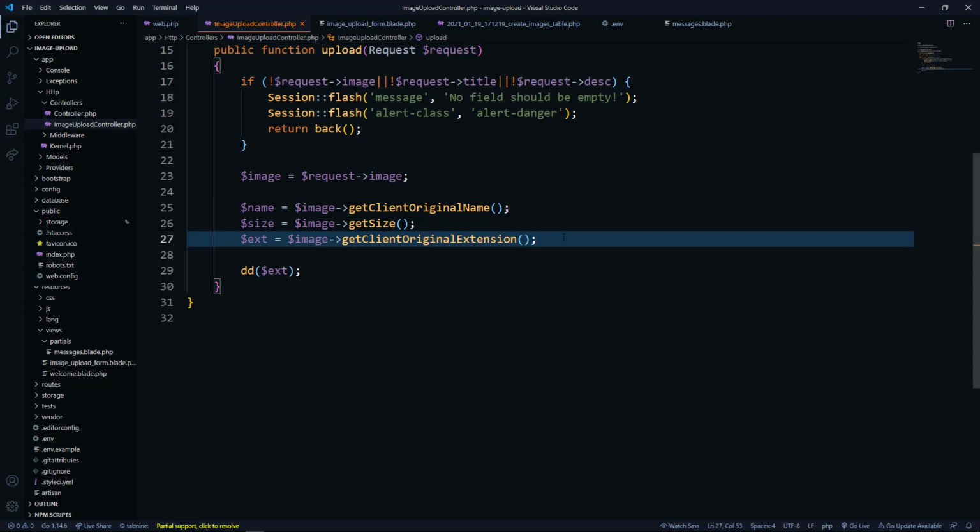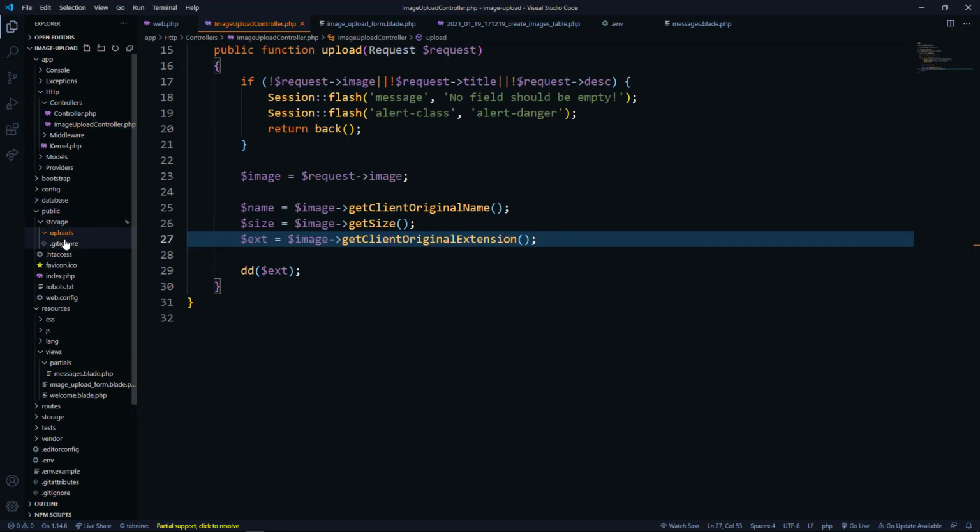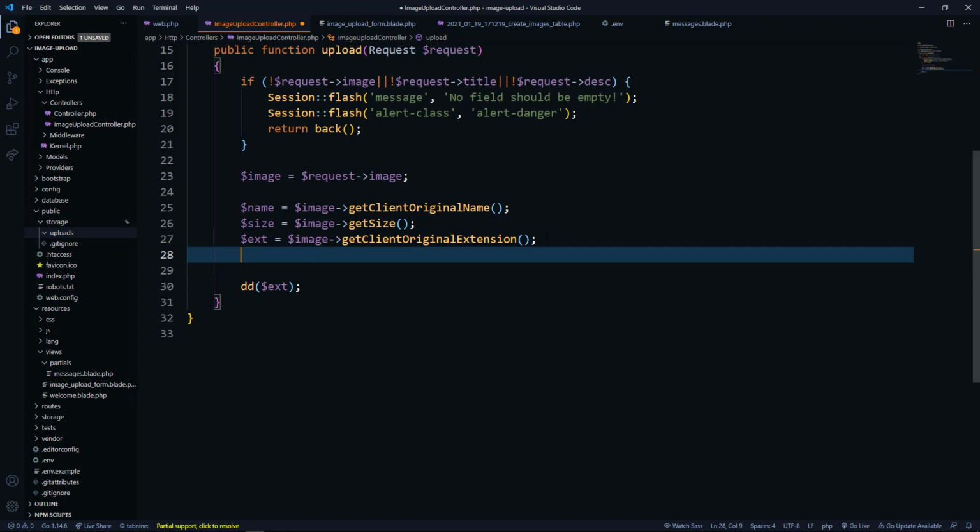Remember that image, when you choose it, it goes to the temporary directory. But then when your upload is successful, you have to move it to the directory that you want it to stay. So we are going to move that image into the public storage and then uploads here. So you have to define a path.